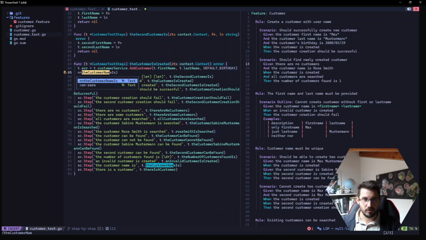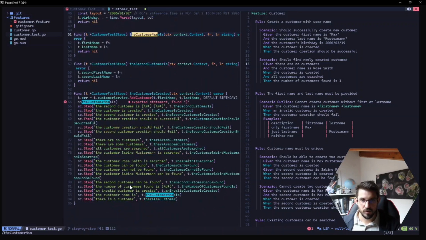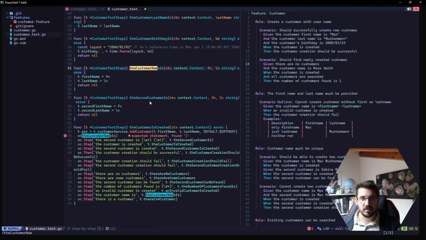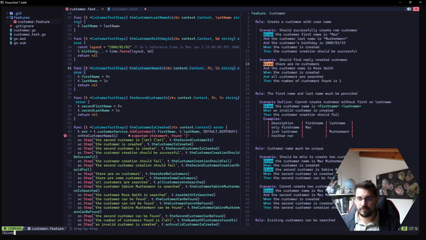So we have the, I'm changing code. I don't want to do that. So the customer name is, okay, that seems to be the step implementation. We can see here the customer name is, that's its first and last name. Okay, we already know that most likely anything about setting first and last name, that won't be it, because that's used in creating customers. So let's see. Then we have given the customer name is, we have that already.